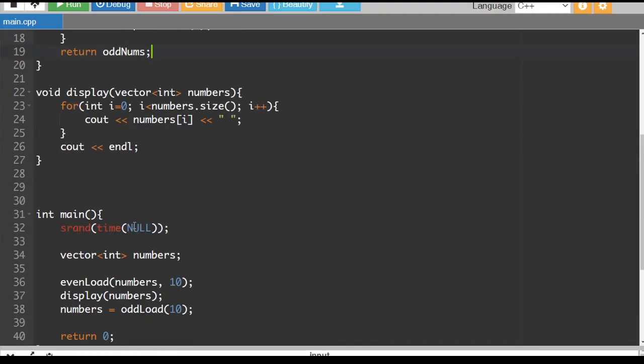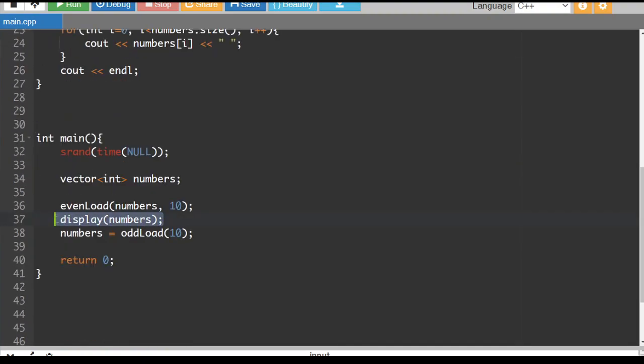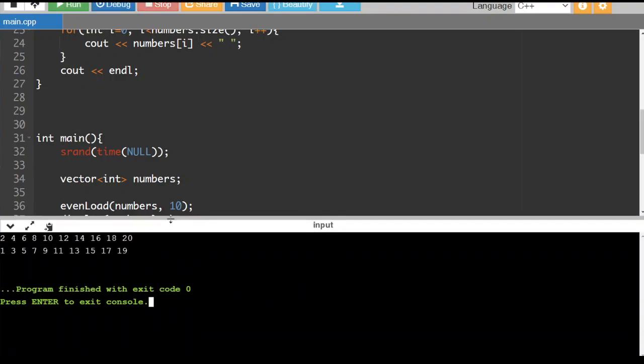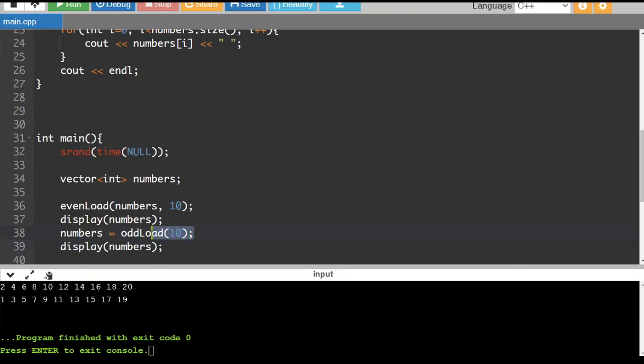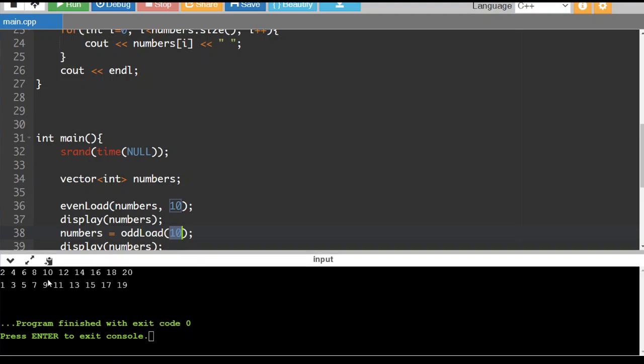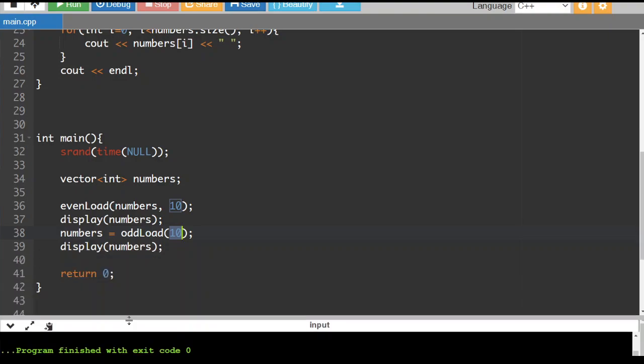So what I want to do is I want to verify that this is working. So I'm going to carry my display down. So now I should get my odd number display. So this is good if you don't like sending things by reference, because technically maybe this is the better version of it. You only need to send it one parameter, and it just knows what it has to do. So we can get that one down here as well.